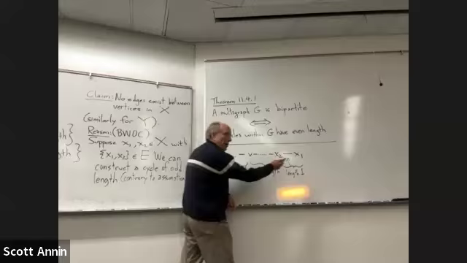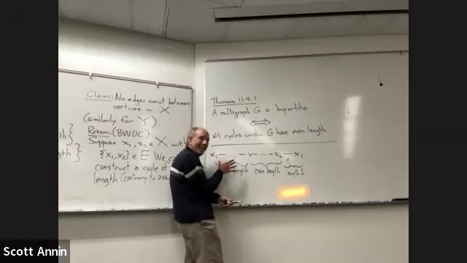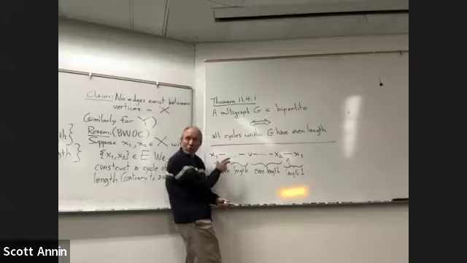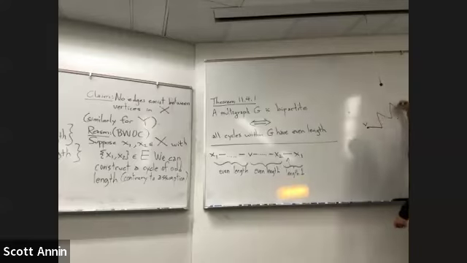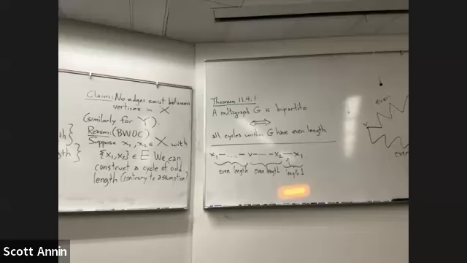And is it pretty clear how I did this? I sort of pasted together two, so you've got your vertex, what was it, V here. I created an even length path from X1 to V. And then I came over here and did some other even path from X2 to V. And then I just made one more edge there. And now I actually have an entire cycle of odd length. Sometimes a little visual doesn't hurt, right? That's kind of how it would look. Does that make sense to everybody?